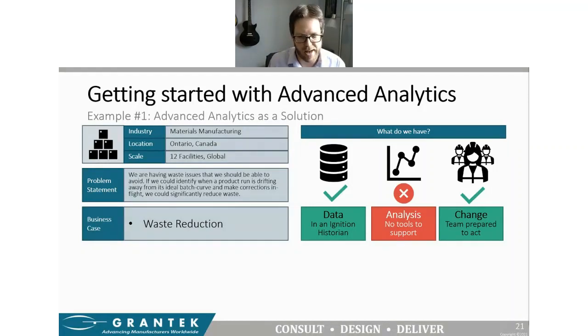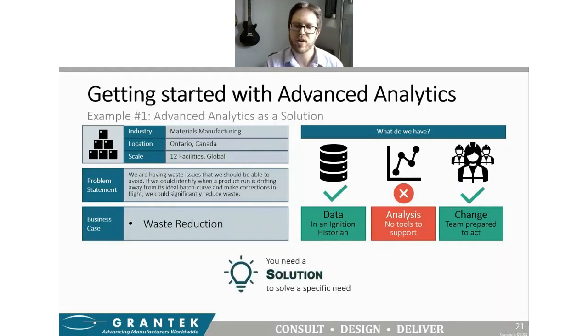Operators, if informed when they needed to check the process, knew what they needed to do to get a batch into control. Really what they needed was the analysis tool to tell them if there was going to be a problem before it happened. So using our categories from the previous slide, we're looking for a solution to a specific problem: can I predict if a batch is going to deviate from its golden profile?